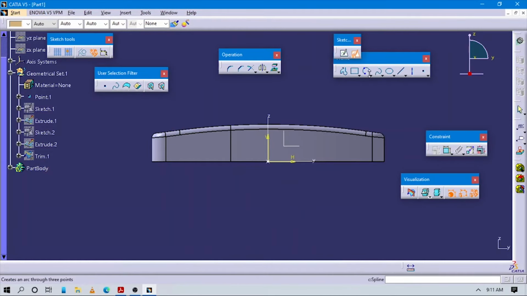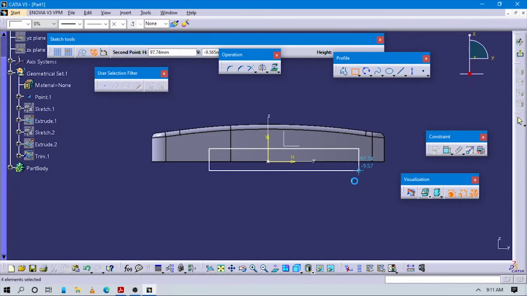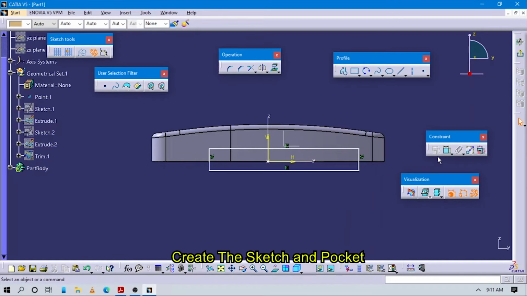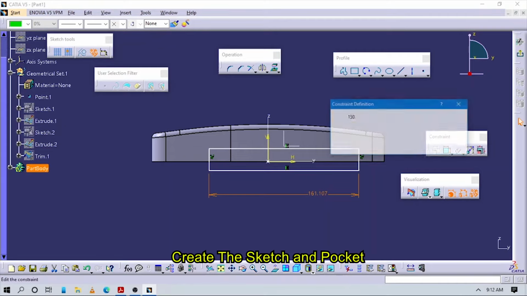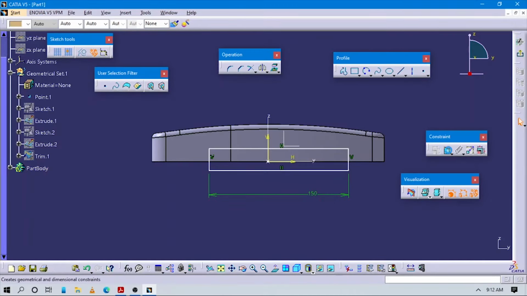And create one rectangle here, some horizontal type of rectangle, and dimension for this is 150 length. From center, present at 75 mm from origin.